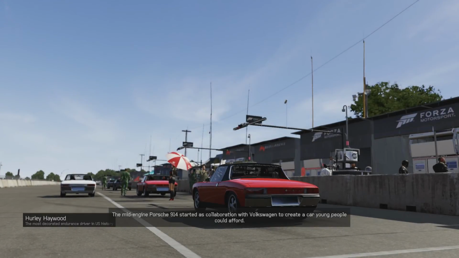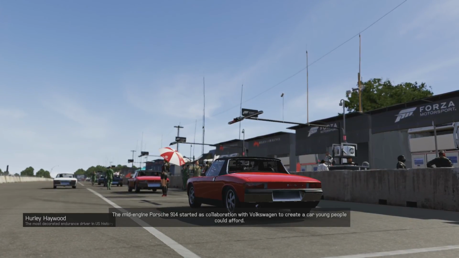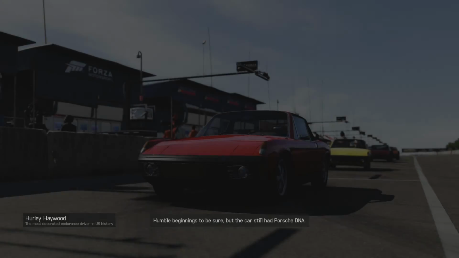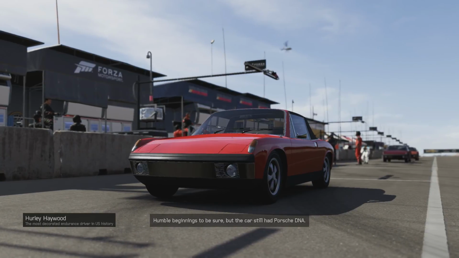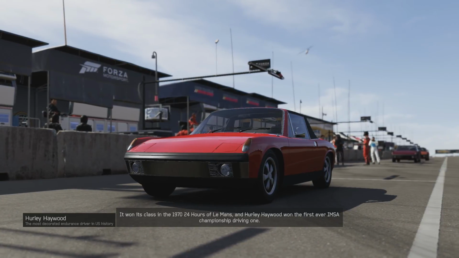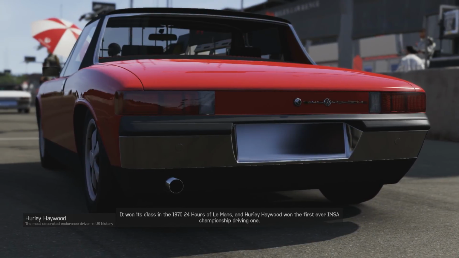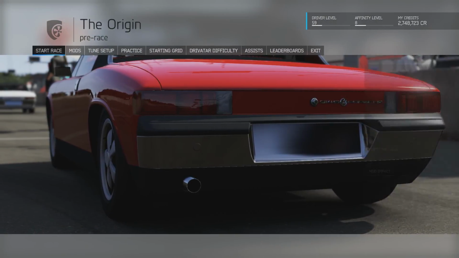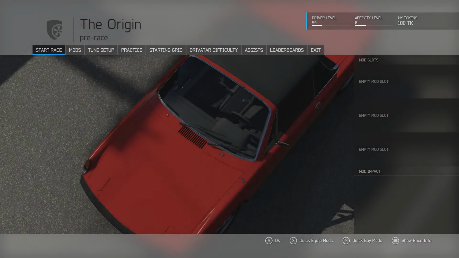The mid-engine Porsche 914 started a collaboration with Volkswagen to create a car young people could afford. Humble beginnings for sure, but the car still had Porsche DNA. It won its class in the 1970 24 Hours of Le Mans, and I won the very first IMSA championship driving one. So yeah, welcome everyone back to the Porsche Anthology.